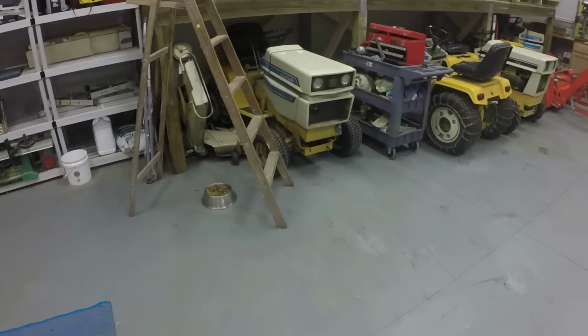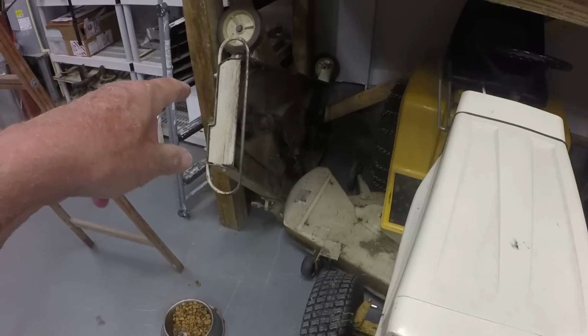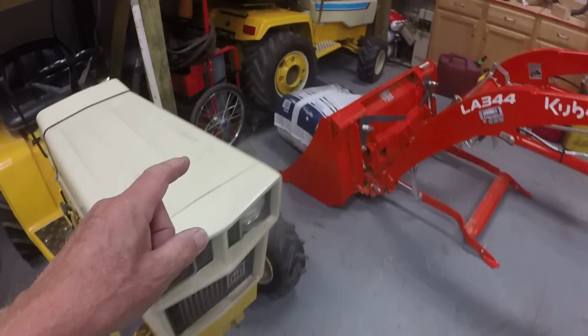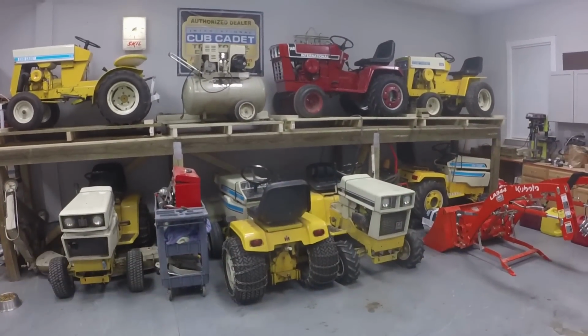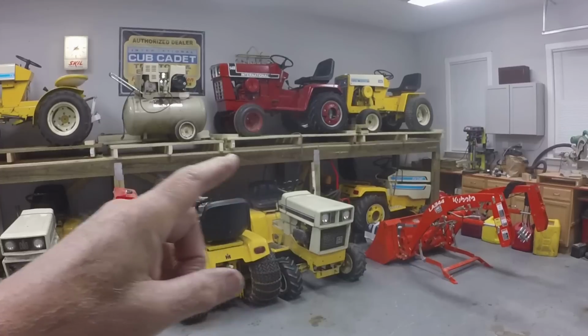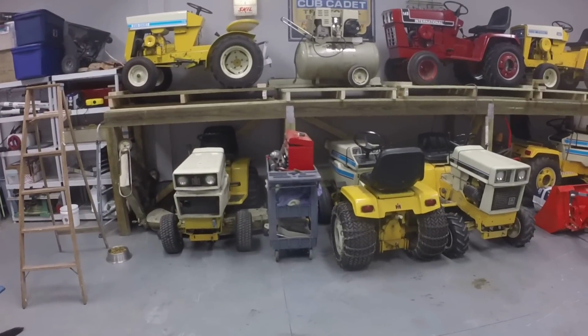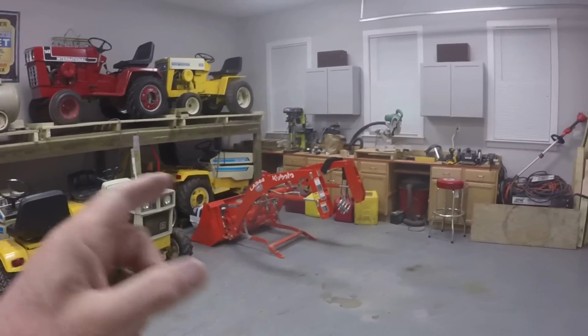I did put this mower deck up against the wall here, slid this tool cart in here between the tractors, slid the oxyacetylene bottles here behind this tractor. So I built the shelves basically on Sunday, and the pallets today, and stacked all the tractors up. So a couple days work over the course of 3 or 4 days. I did do some cleanup, reorganize some stuff. That's it. Big difference, big improvement.